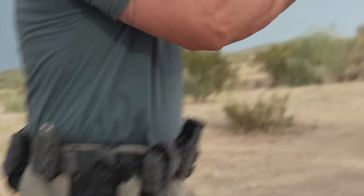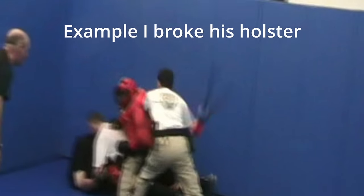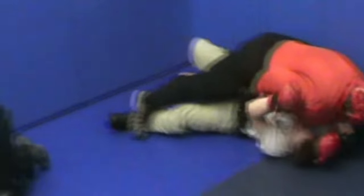Before we move on, we have to talk about the defeatability of holsters, because nothing is undefeatable. It's a mechanical plastic kydex device. In training scenarios — at the academy or ground fighting classes — we've pretty much broken everything. We've ripped them off people's belts, sheared mechanisms off, broken thumb brakes off, and pretty much destroyed every company's holster out there. It's just a matter of strength and time. None of these are undefeatable — they're just better than a lot of the other ones on the market.